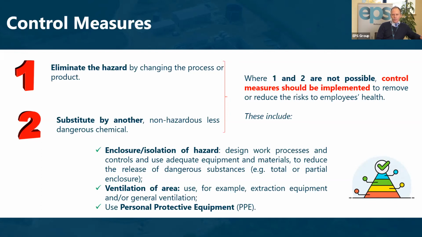So control measures examples would be an enclosure, like the example of the preliminary works inlet screen, which I mentioned previously, where you're washing it, that's a control measure there. Okay, that's an example of it. So ventilation of an area is another example. So for instance, where we're dewatering sewage sludge in a building, typically we'll have extract from that building at a certain number of air changes per hour. If it's an occupied building, it'll typically be 6 air changes per hour. Okay, and that extracted air then is treated in an odor treatment unit. That's an example of a control measure using ventilation. The third area would be use of effective PPE. So if we have to go down into a sump and there's potentially toxic gas in there, we would use full BA equipment as a mitigation measure.